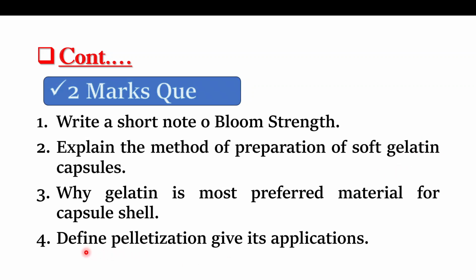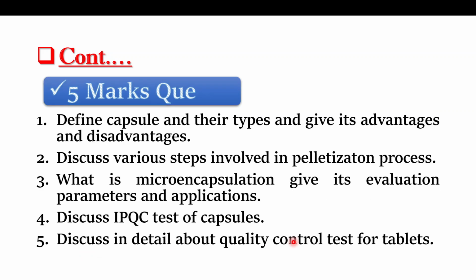Last question, 2 mark question is define pelletization and give its application. So pelletization is important for 5 marks as well as for 2 marks. One question is compulsory from this topic, that is pelletization. So discuss the various steps involved in pelletization process. Next, what is microencapsulation? Give its evaluation parameters and applications.